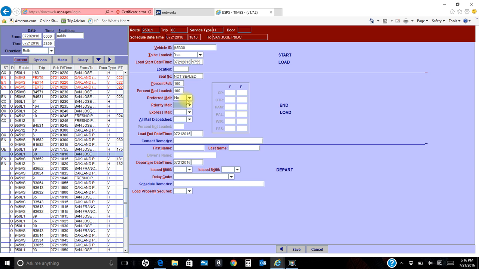Preferred mill, no, never deal with that. Priority, yes. Express, no. End time, say 5 minutes after, so we're talking 18:05. The guy's name is Jay Escobar. Departure time, I usually leave either the same or 5 minutes after, so 18:05 or 18:10 be the same thing. 1550, no. Load secure, meaning it was strapped. Yes. You go down to save all, and you're good to go.